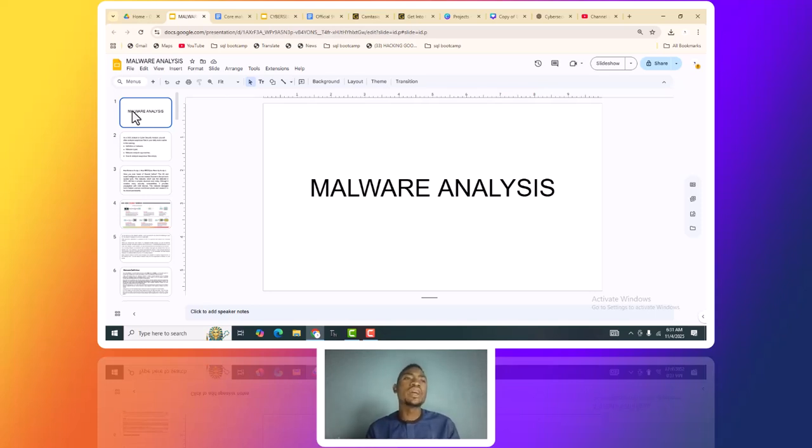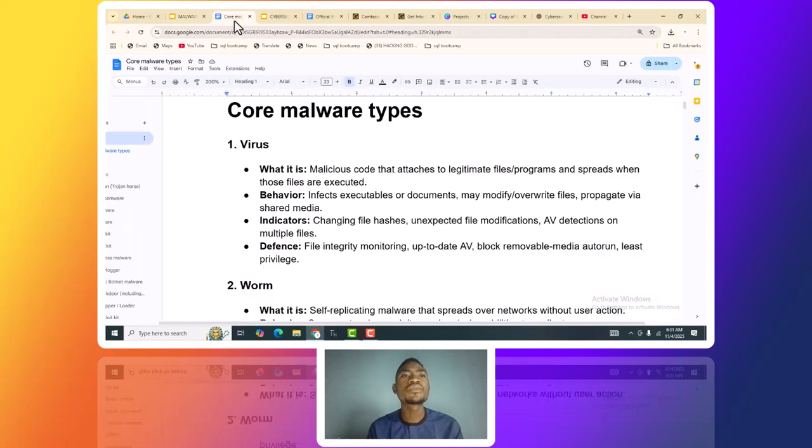And so we have malware, and we have different types of malware. Briefly, we want to look at different types of malware and some of their behavior, for you to know, oh, this is the type of malware I am dealing with right now, before we go to the analytical part of it. The first one that we might all be conversant with is called virus.